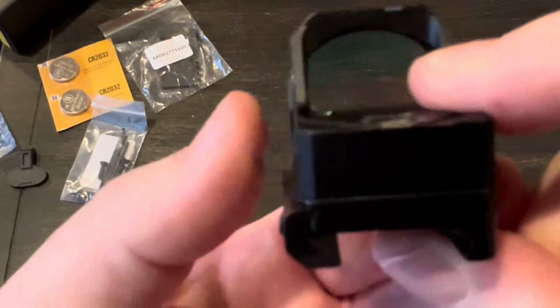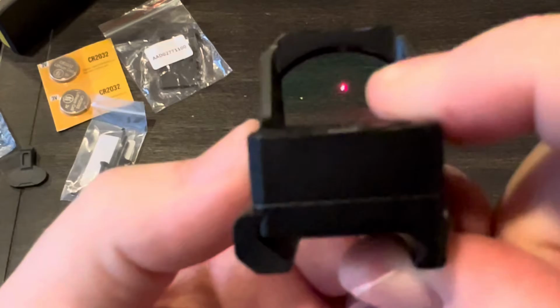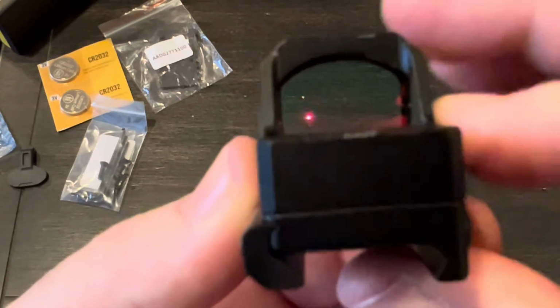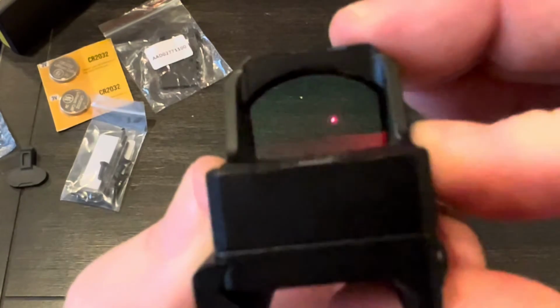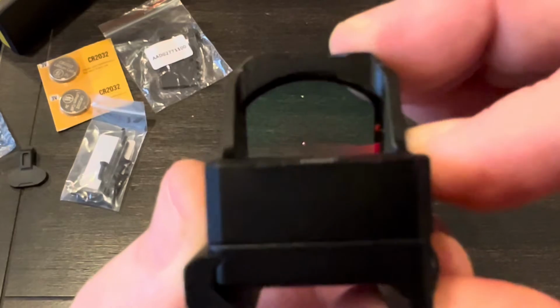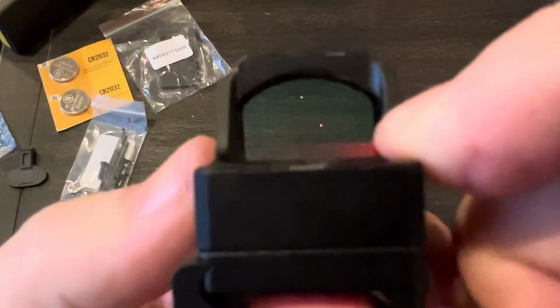All right, so to turn it on, we can press either side. And you can see that dot there. That's actually really nice. Let's take it down first. So I'm going to go all the way till I don't see it changing anymore. That looks like that's there. And then let's go up through the brightness now.